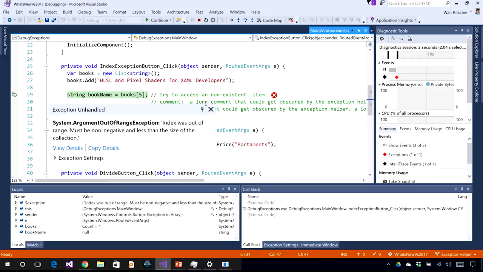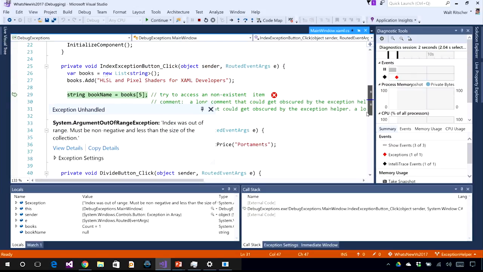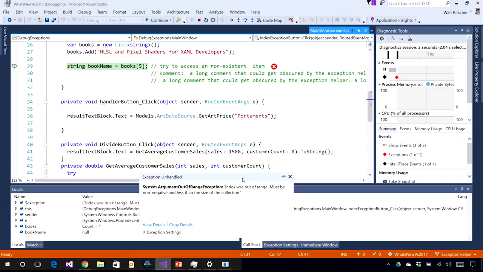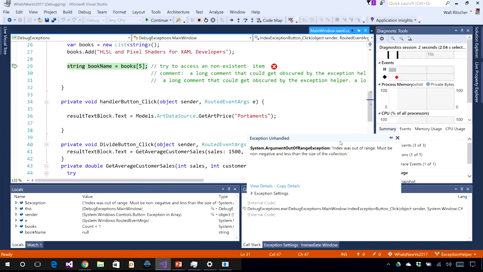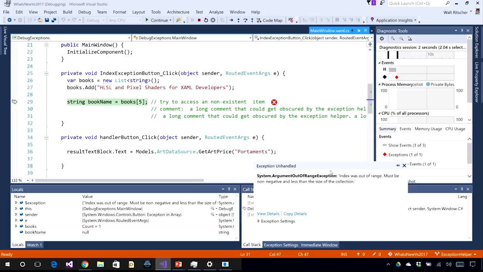There's a little handle here on the top of the helper that shows the line of code where the unhandled exception is. And normally when you scroll up and down, the exception helper moves with it. Now if you click on this to unpin it or drag it like I did, now it becomes a free floating window. And you can position it where you want. Now you can scroll up and down the text and the exception helper stays down here in this location. And it remembers this position between debugging sessions.